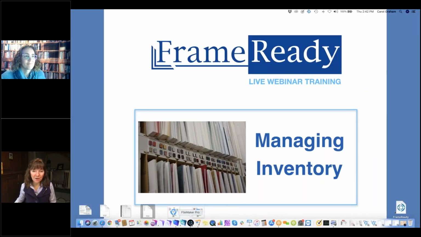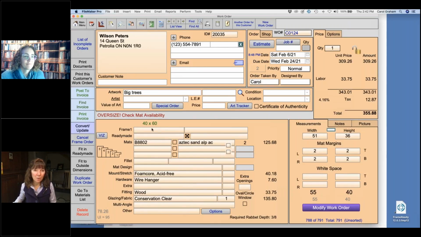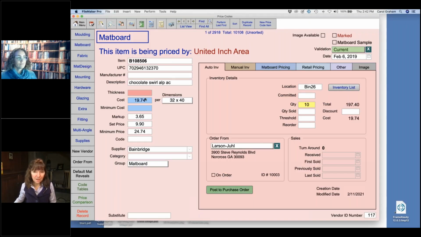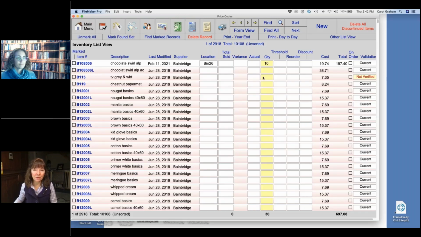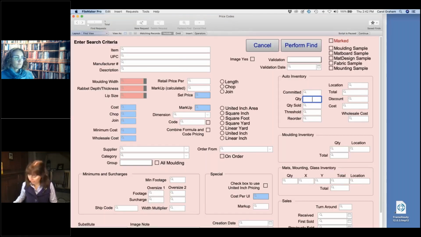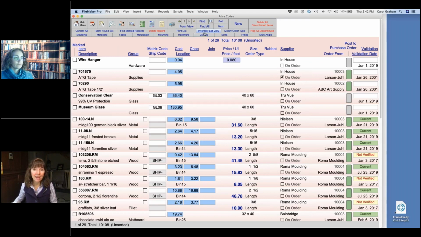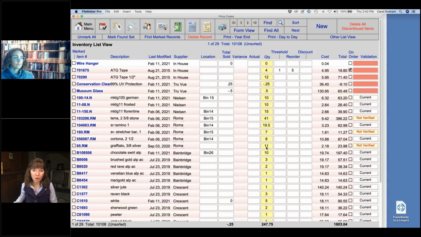Okay, let's go back into FrameReady. And taking a look here, we're going to go back to the price codes file. So on the inventory list where we have the amounts, and I'm going to go back into the inventory list. I don't have too much in here. So I do have a quantity amount of 10 in this field. At the end of the year or at some point in time, most people do a physical inventory to go back and check. This is a great screen that if you did do that find on here to say find everything where there is something that does have a quantity in it, and we go back to the inventory list view, then it's going to show me that inventory list of all of the items that I have available that say I have something available.